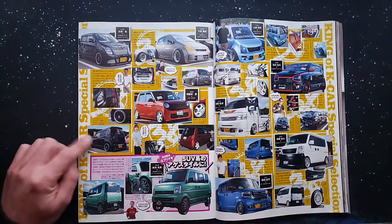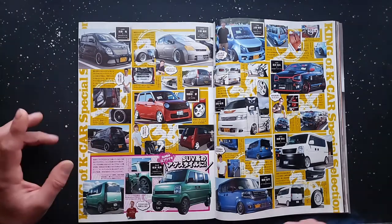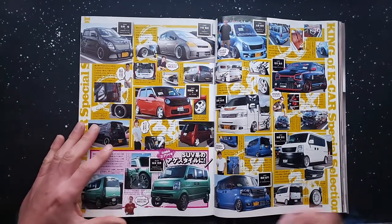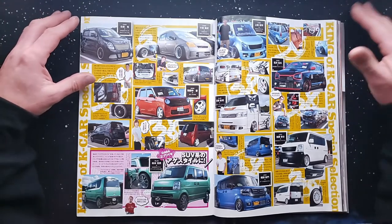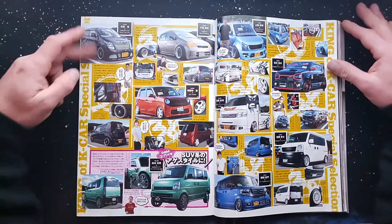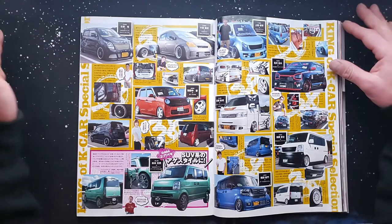And I think if you were really into the MH23S, you'd be able to see all the cool parts on these, but I'm just not, so I don't notice the subtle things. So if I'm flipping past some of these cars and they've got mad custom stuff on it, give me a break. There's a million K cars. I can't possibly know what they all are and what they have standard. To me, that doesn't look that modified.